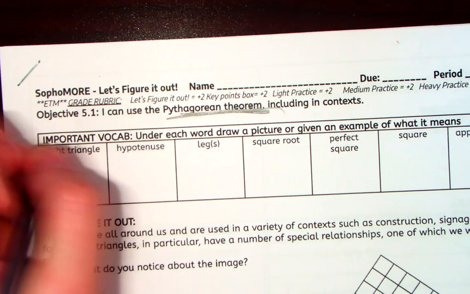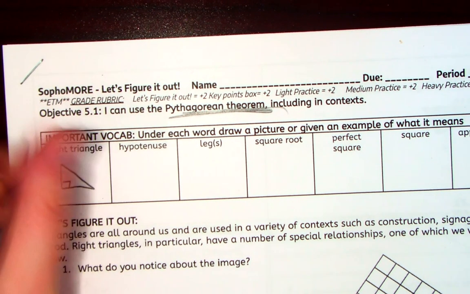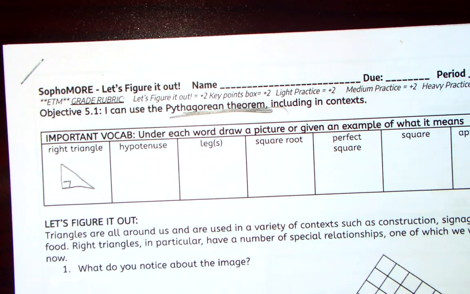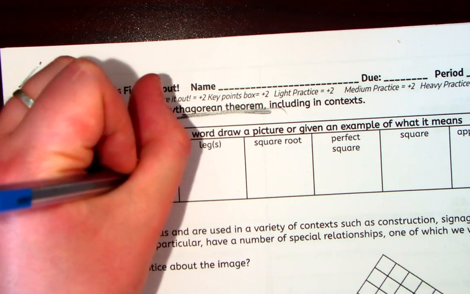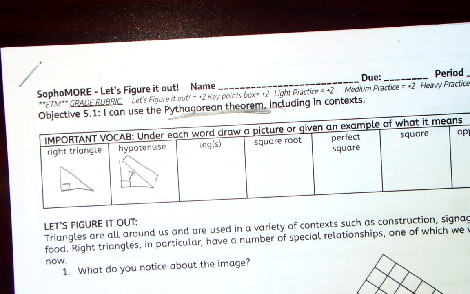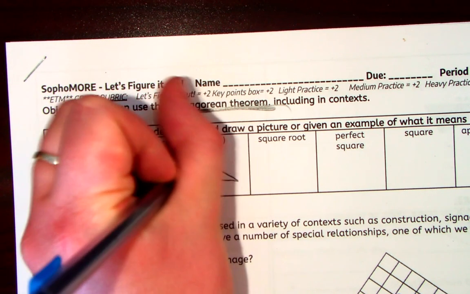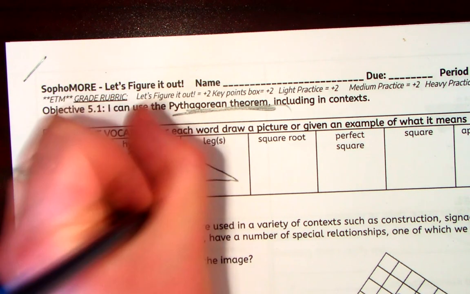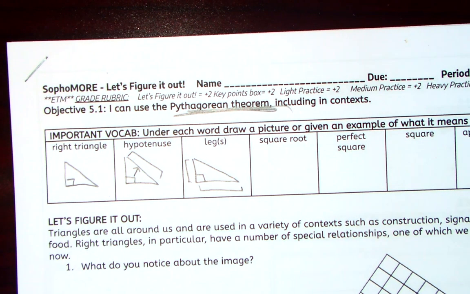Let's start with vocab. So first thing you know is a right triangle. A right triangle is a triangle with that right angle in it. That's 90 degrees. When we have a right triangle, we have a special name for the side that is largest, which will always be across from that right angle. We call that the hypotenuse. Then the other two sides we call the legs. So sides that form that right angle, we call the legs. And we've got special names because right triangles show up all over the place. They're super common.